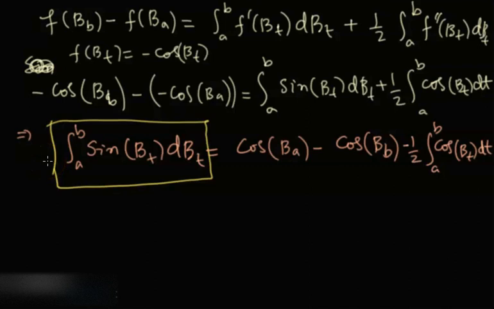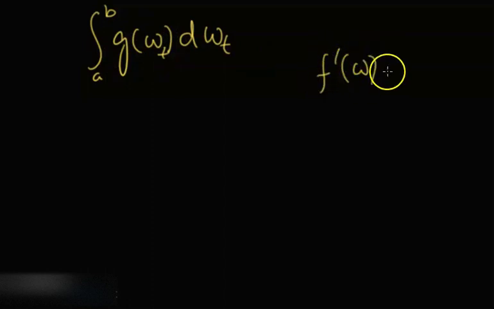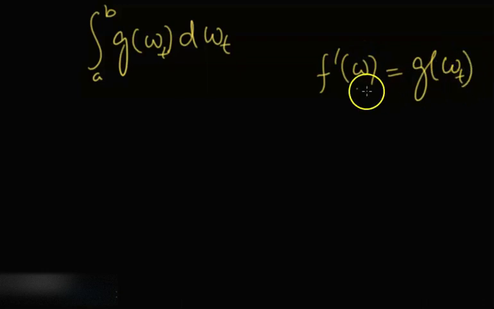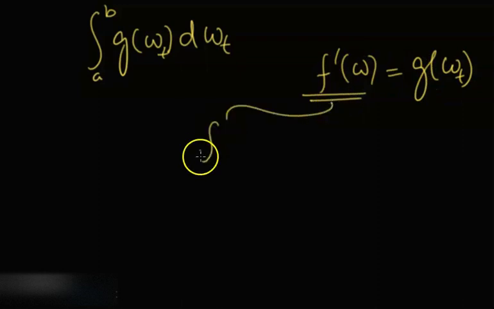I hope that makes sense. So if you want to find the Ito integral of any function g that depends on Brownian motion, then you need to know the function f whose derivative is g. So you need to find a function whose derivative is g. You will compute this function by roughly integrating like calculus in one variable. Once you know what your f is, then you apply your Ito lemma to this function and you will ultimately get this. Thank you.